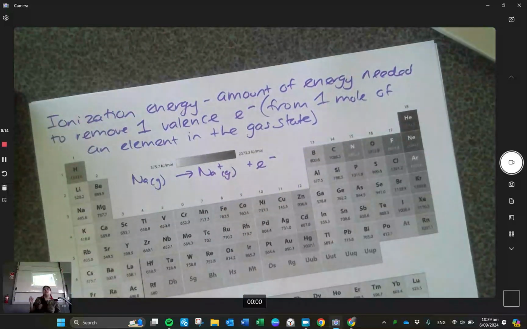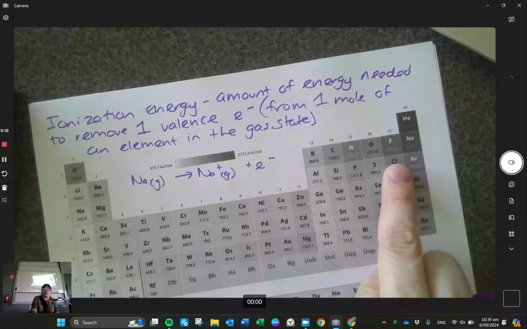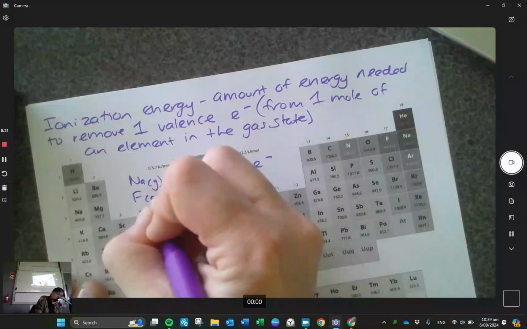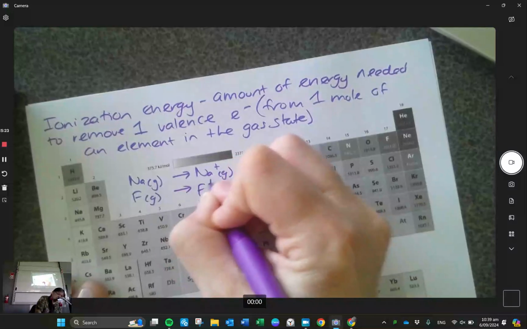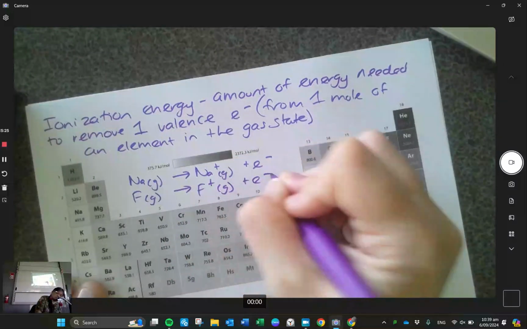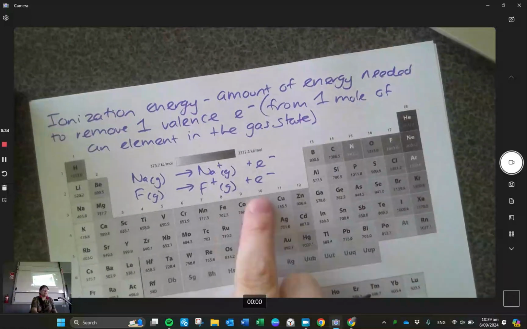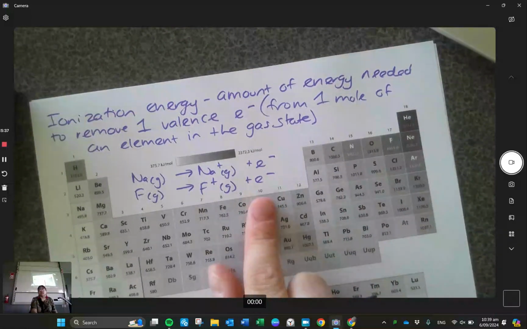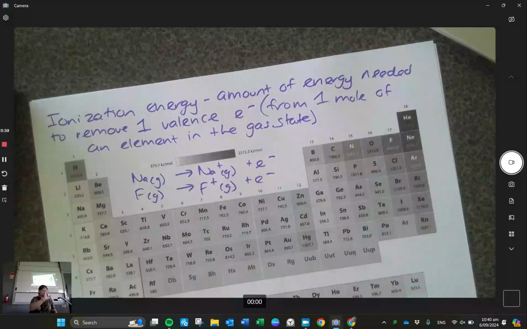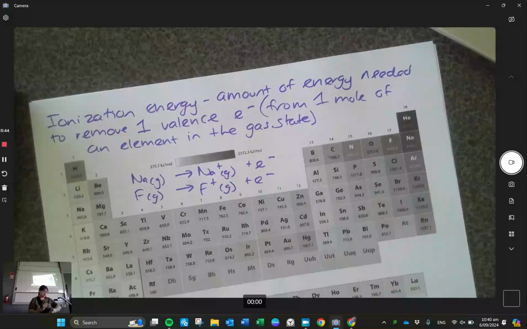All of the equations are going to be the same for the ionization energy because we're always talking about removing one electron. So if I have fluorine, for example, I would have fluorine gas forming fluorine plus gas, and one electron. So it's going to look a little weird because you're used to adding electrons to fluorine. That looks bizarre, doesn't it? Yeah. But that's what they're talking about when they ask you to do equations for ionization energy. So all you're doing is taking the element, putting it in the gas form, removing an electron, putting it as a positive one charge. Are you okay with that so far?